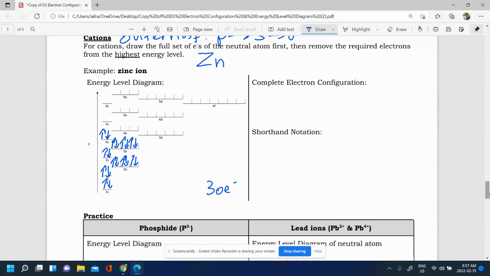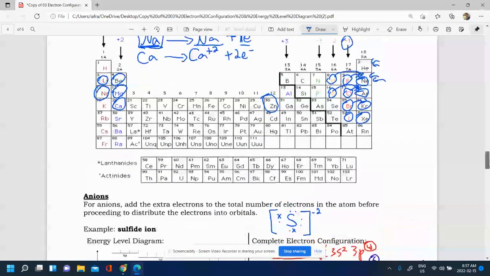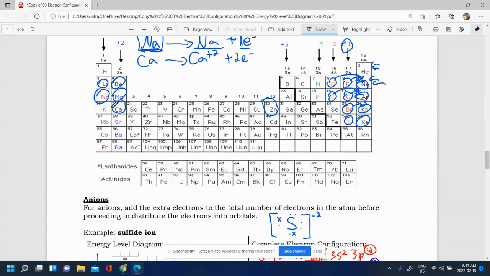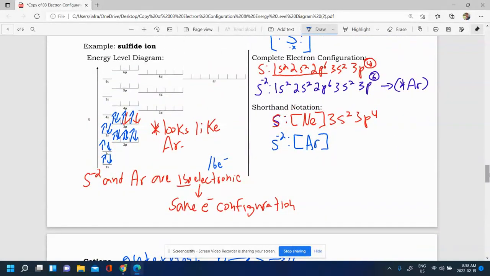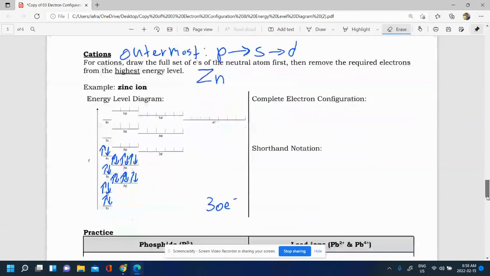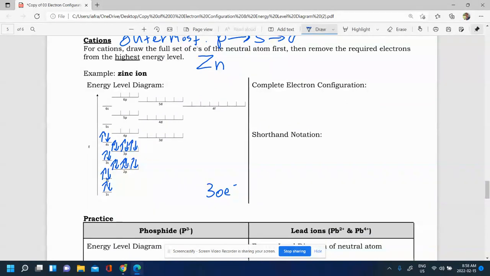If you're unsure where you need to stop, you can count the electrons, but zinc is over here. So we know we're at the 4s, and then we just need 3d10 now. So let's go ahead and fill those out. Whoops, that's the wrong one. Let's scroll down a little bit more, because otherwise we're drawing into our sulfide diagram there. Like this, like this, like that. So this here would be the regular zinc.